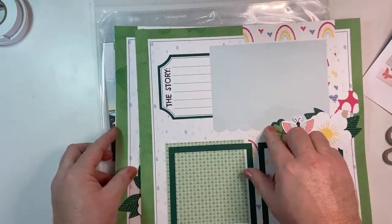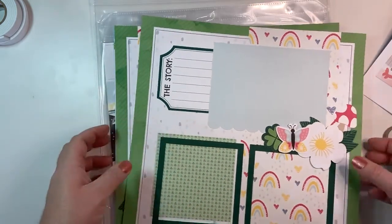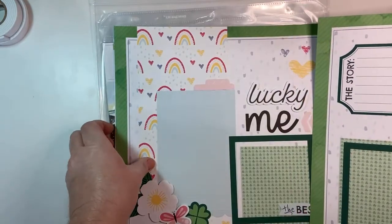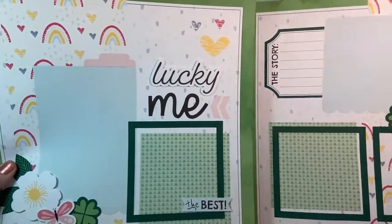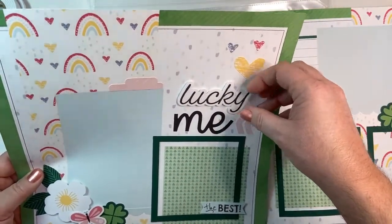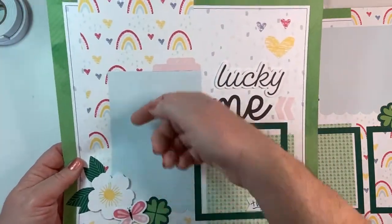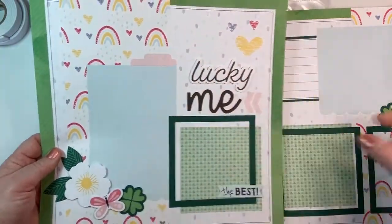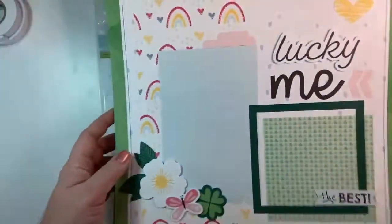I loved the scallop you added to these. These are photo placeholders. Again, I didn't put the photos in, but there'll be photos there. This is the other side. Let me see if I can grab it. And again, I popped the headline up here on some foam tape. It's just a little bit of a dimension there. And then there's no tape behind these, so it'll allow the photo to slide down in there. So this I thought was super fun and springy.